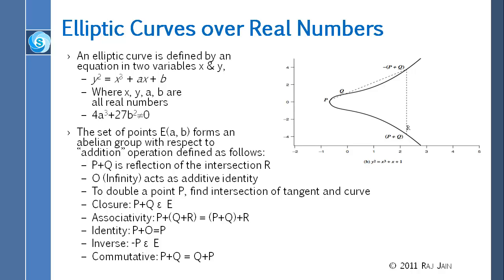Now, the only thing that they have analyzed and they have said, and I haven't found a reason for it, and I have to think about it a little bit more, is that 4a cubed plus 27b squared could not be equal to 0. If that is 0, then this curve becomes some kind of curve which is not good, which is not useful. Other than that, now to see what really happens, I was going to generate some example where this is true and then tell you, but I haven't done that yet. But anyway, so you can select any a and b as long as they don't have this exception.